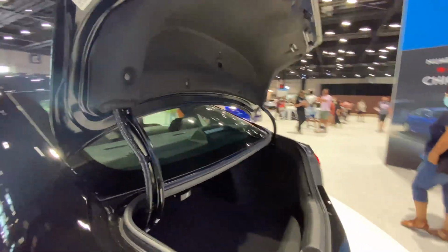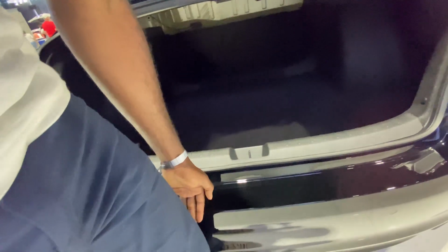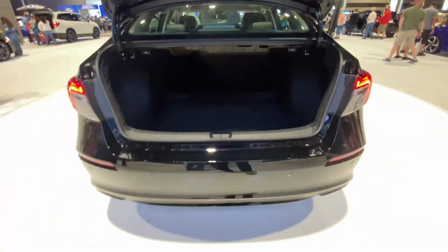Lots of trunk area here. Not a lot of load lift either, because as you see, it comes up to right to my knee, so not a high load lift on these. These are not powered seats, of course. They do have assistance and convenience pull features right here. Under here, you've got a spare. This is not a full-size spare, but you do have a spare, which is better than having a run flat or AAA.